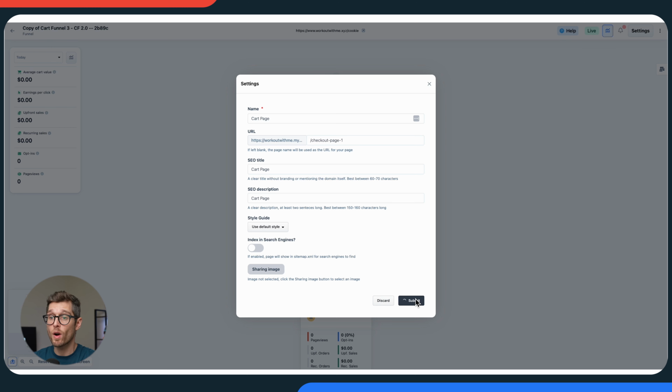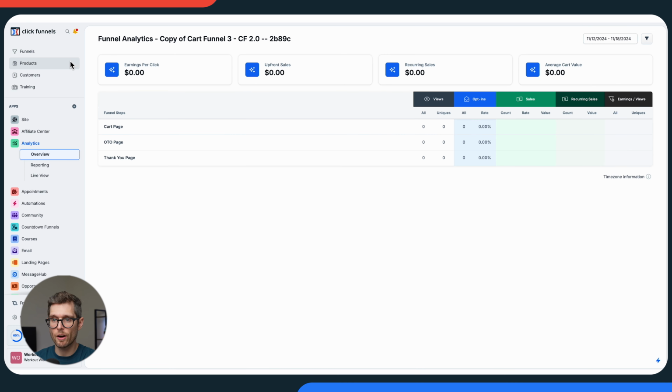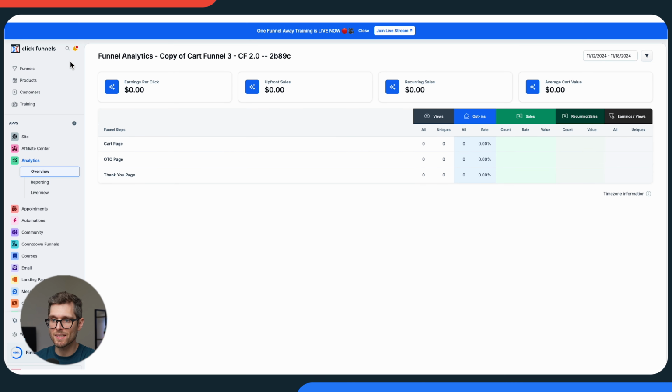Once you make sales, you'll want to see your stats. By default, we can see some individual stats on each page. We can also see a more detailed overview of our stats on the left side, and the dropdown will allow us to change the time frame that we want to view. If we want additional information on our stats, we can click the button in the stats section on the top left, and a new window will open up with more advanced analytics, and we can see the views, opt-ins, sales, and more on this page.